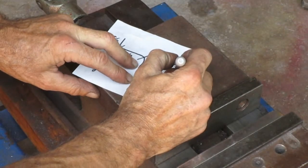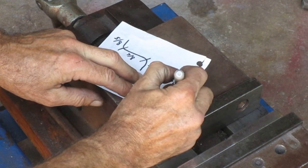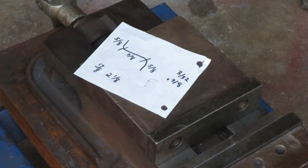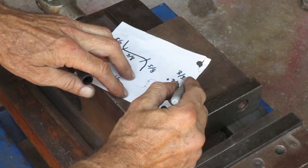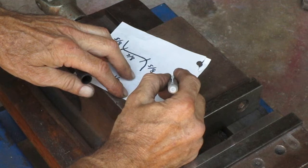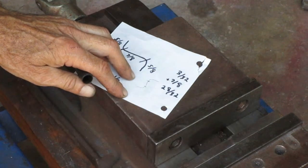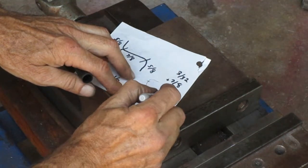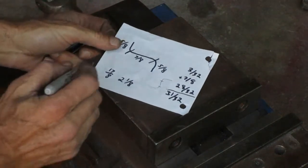I need this finished piece to be 1¼ inches high, so I want to make it 3/32 of an inch taller. I want to add the 3/32 to this center section, so I'm going to add 3/32 to 7/8. You need a common denominator to do that. So I have to convert this 7/8 fraction to be in 32nds. If you have to multiply 8 by 4 to get to 32, then you need to do the same thing to the 7. Multiply the 7 by 4, and that gives you 28. So 7/8 is the same thing as 28/32. Now you add 3/32 to that, and you get 31/32. So that's what this dimension in the middle should be now.